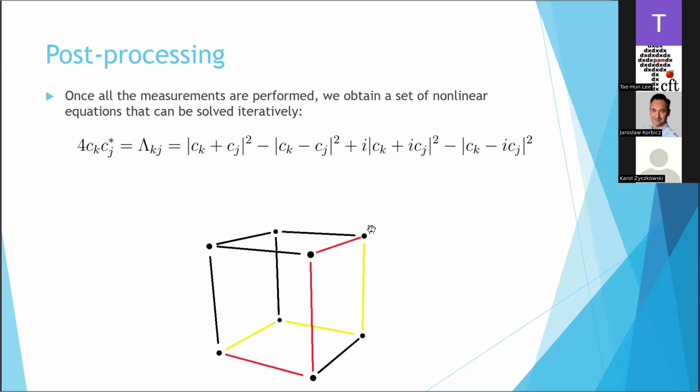Any of the routes works well, but if we select some properties of the route, we can find a higher fidelity. This improves the fidelity of the final reconstruction. For example, I can go through this red path or through this yellow path. For now we have been selecting the paths that pass through the nodes with the highest total weight. I decide to go to the path that maximizes the sum of the amplitudes, or the weights, of all the nodes that we pass through. So as a start, we find the best route and make the reconstruction iteratively and find the amplitudes and the phases of the state.